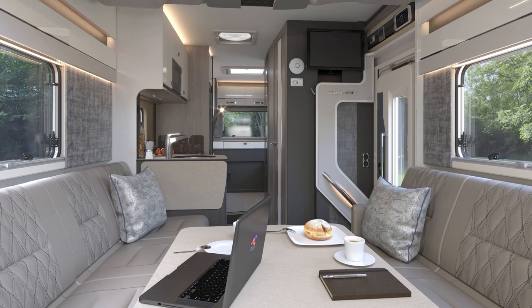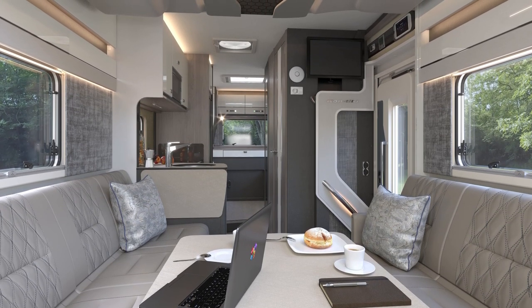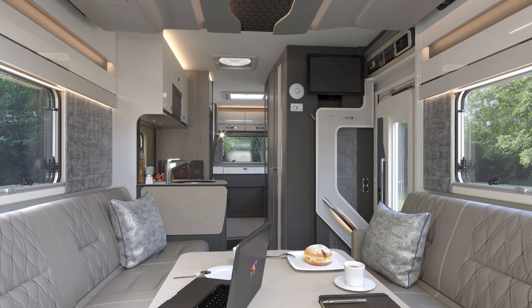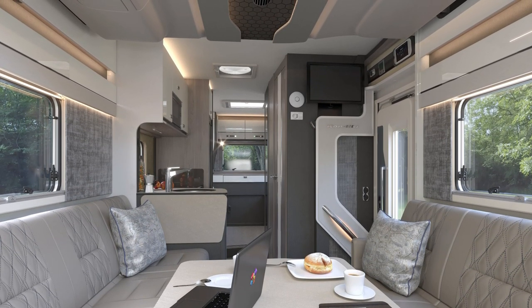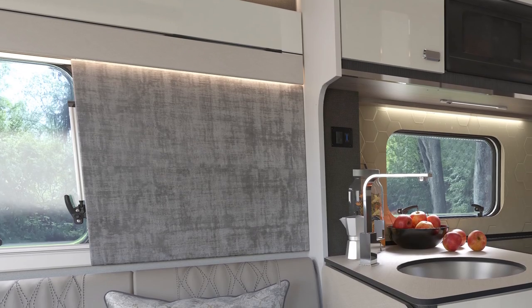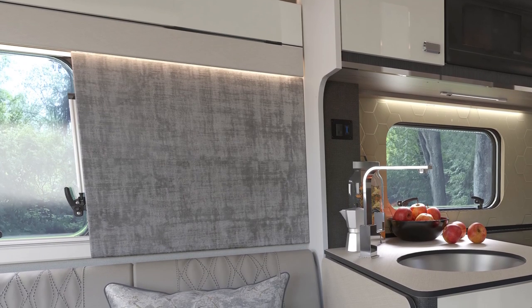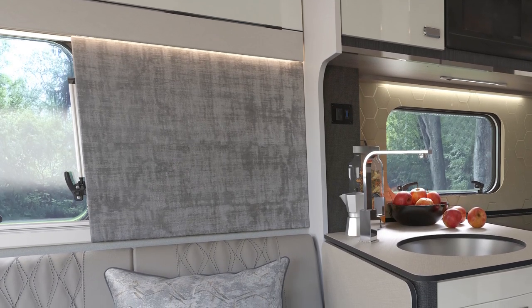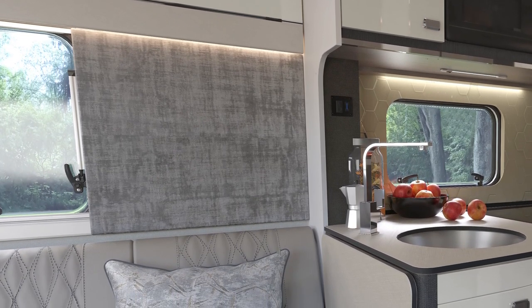Internally, the sumptuous and stylish vegan leather cross-stitched upholstery is complemented by the soft-closed oyster grey upper locker doors, offering a distinct, luxurious finish. The new Sangalo Elm and Target wall and ceiling finishes add a contemporary feel to the well-appointed interior, whilst the new grey French oak floor gives Contiki a modern look.